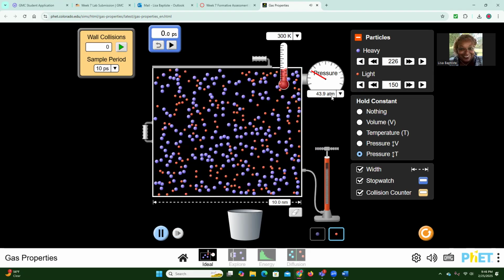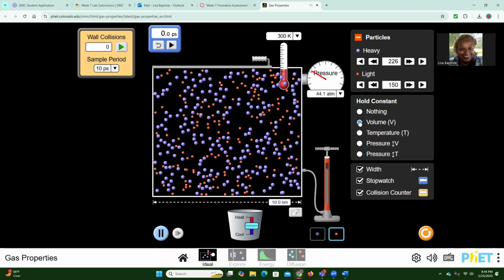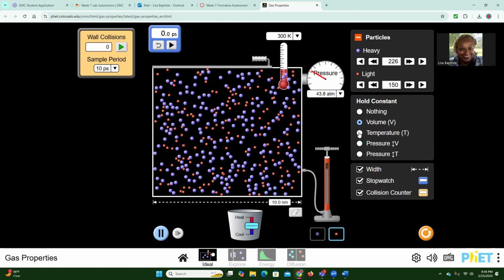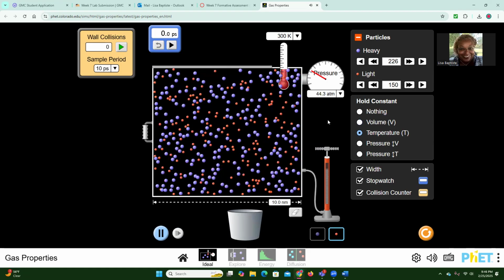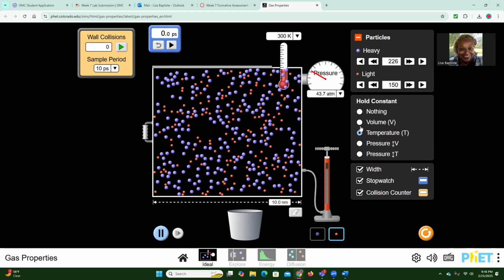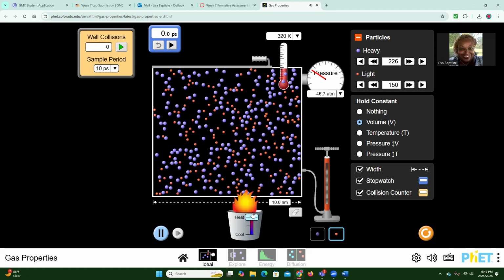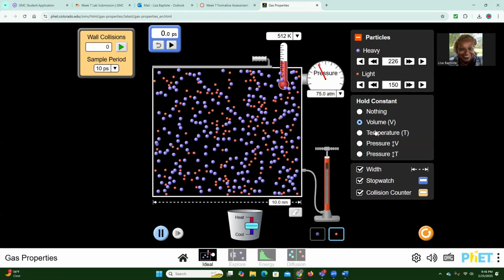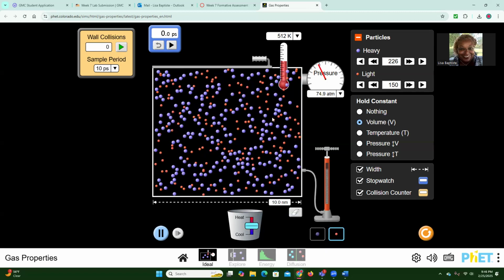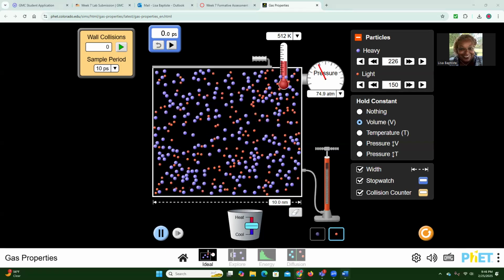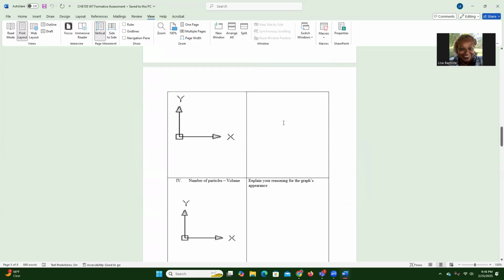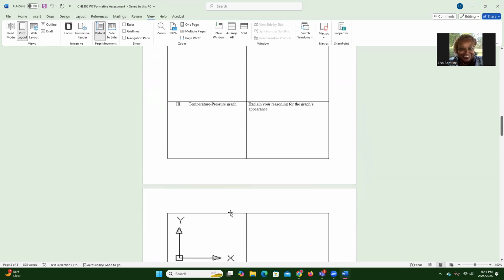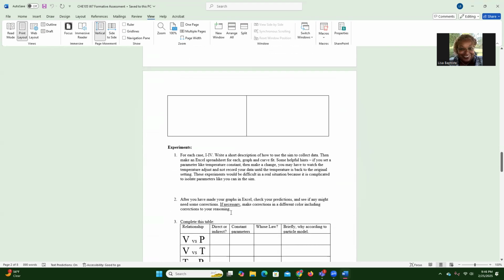a fun pace, okay? So this tells you the pressure. So then your volume, if you keep that constant, you see that your pressure changes. If you keep temperature constant, okay, then you see those changes. If we go back to volume, you can always add more heat. You see how that affects the pressure, okay? And so you can play around with this and see what you're looking at for your parameters, but you're looking at these four cases. When it says Roman numerals 1 through 4, it's talking about these four cases you're going to do the simulation for, okay?